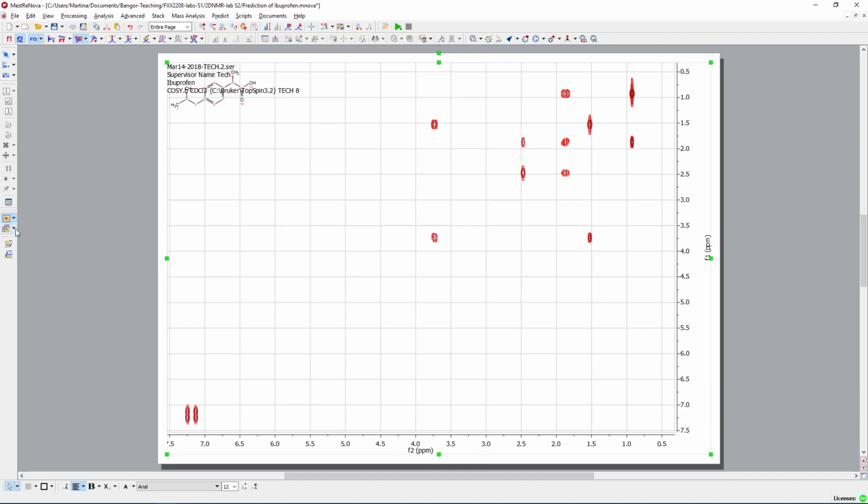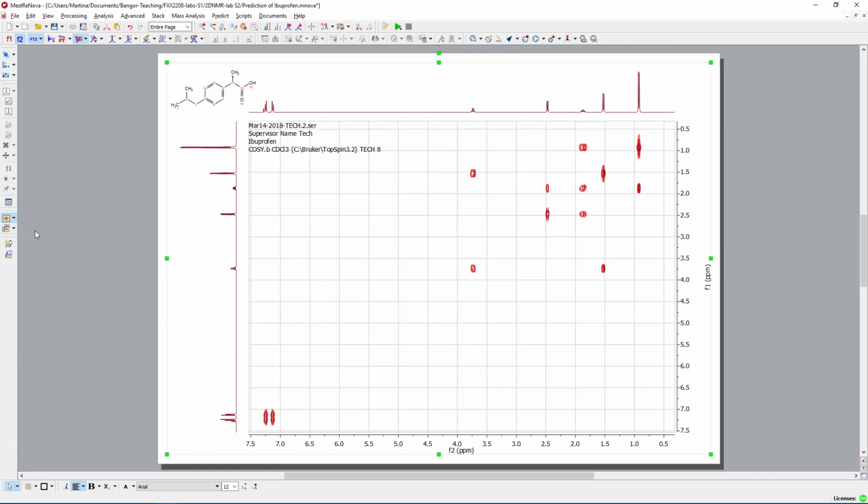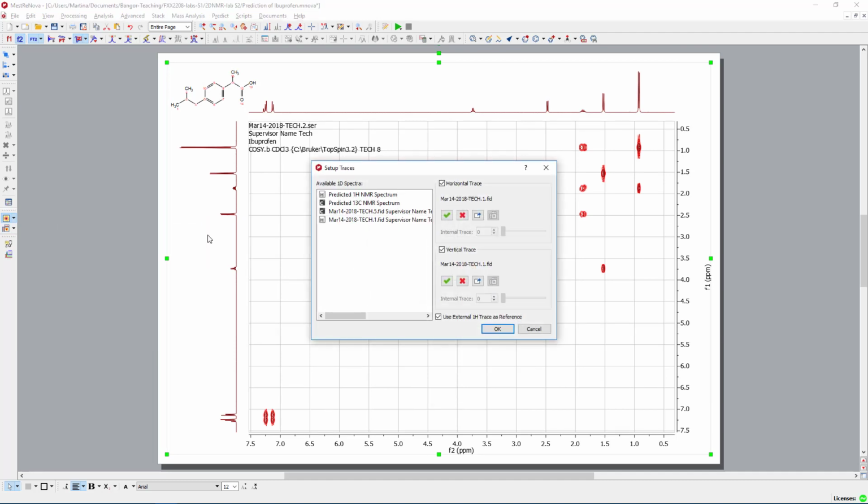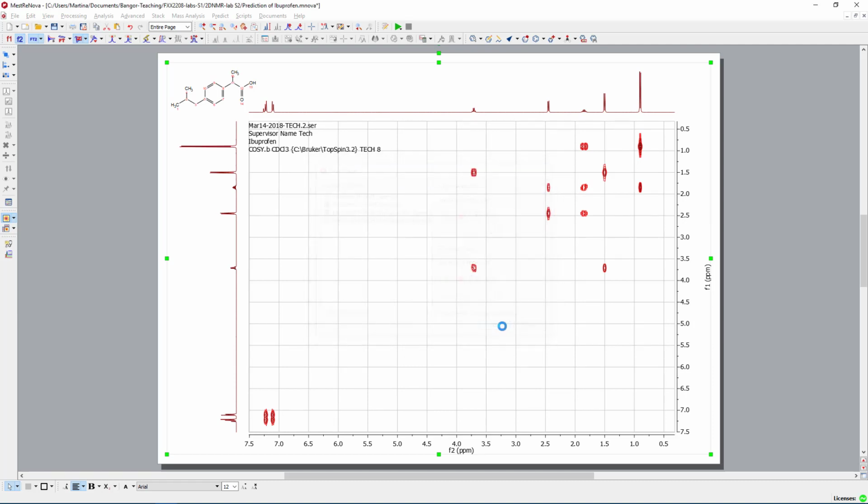So the traces are conveniently shown here in MNova, so you can just click on show traces and then they turn up. Sometimes this doesn't work and then you have to run a setup, especially if you have run a proton externally. So here's an external one. I had already selected this one. You normally confirm where you want to use it just by clicking those buttons and say OK. And now we have our external nice proton aligned here.